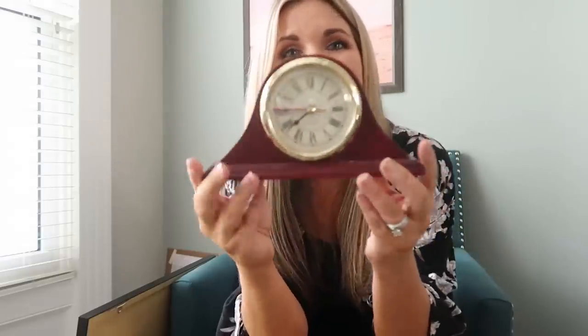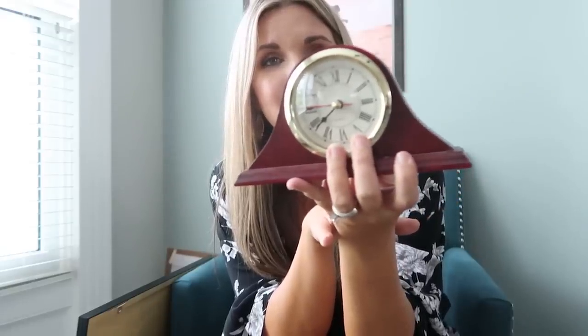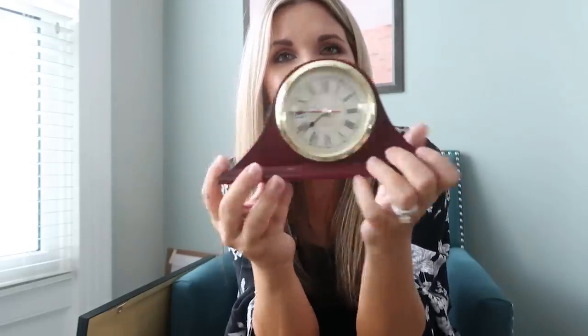The other thing I'm going to be using for that room, which I didn't have on my list, is this little clock. Do you guys remember the clock that I redid in the Annie Sloan blue? This was $1.50 and I think this will be so cute sitting out. I'm definitely going to redo this and make it adorable — I'll paint this wood piece somehow. I've really been into that moss type of color, that green color. If you guys have any suggestions for me, you know I love to hear them.